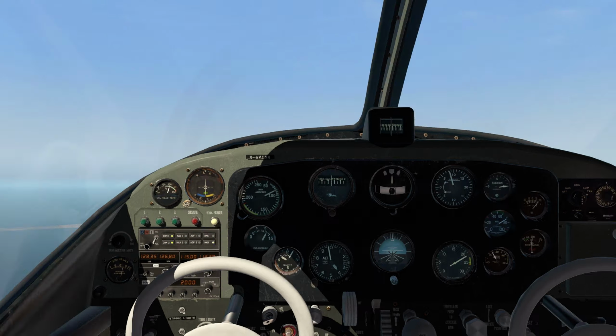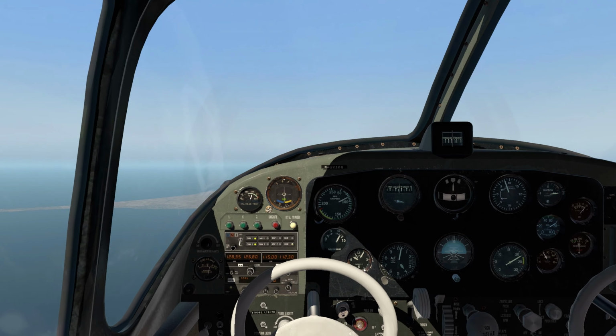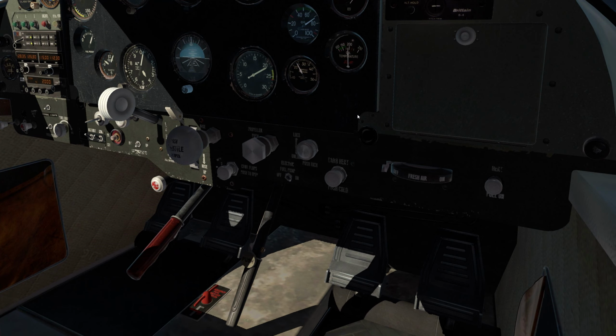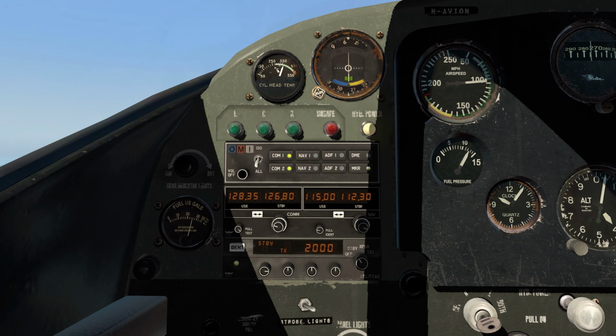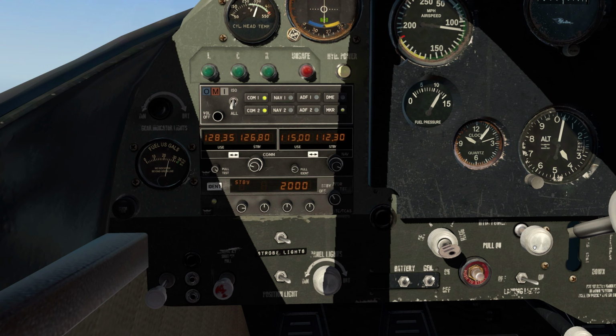Actually, we're going to stop at 4 grand, just because it'll be easier to come down. So let's do alt hold now. Right on the money, and that'll speed us up. Keep an eye on our temperatures. We're a little warm there. And our props are fine. And over here, we're good. And I don't know what that zigzag was, but it still kept us lined up. So I have no idea what's going on. But we can actually turn hydraulic power off. I missed out my checklist. I was so concerned about this other stuff.